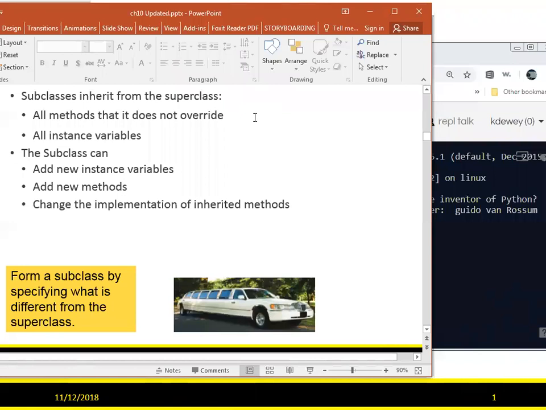They both inherit from the vehicle, but the electric car might have things different than the regular car or the vehicle. So let's form a subclass by specifying what is different from the superclass. The subclass automatically inherits everything. So say you have number of tires. You don't even have to worry about that in the subclass because the superclass already has it. Unless it has more tires.